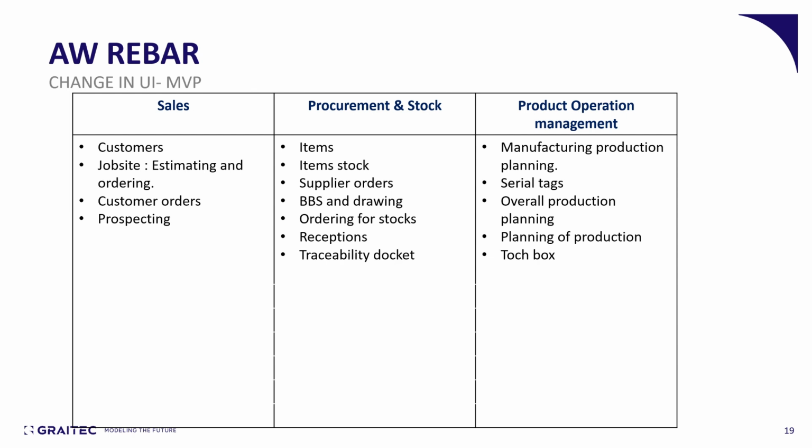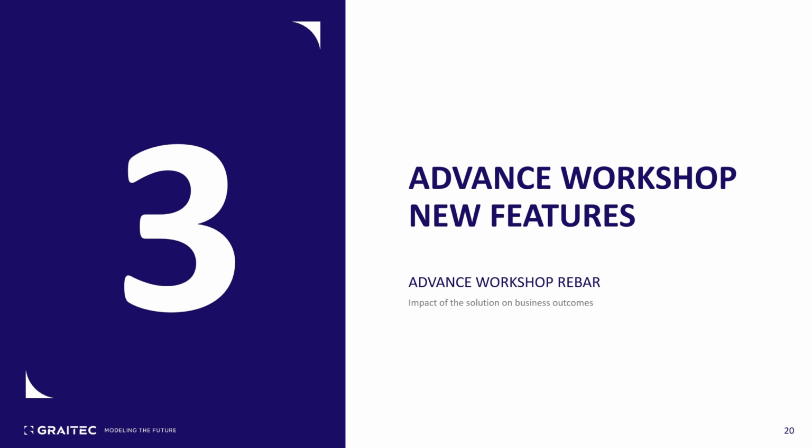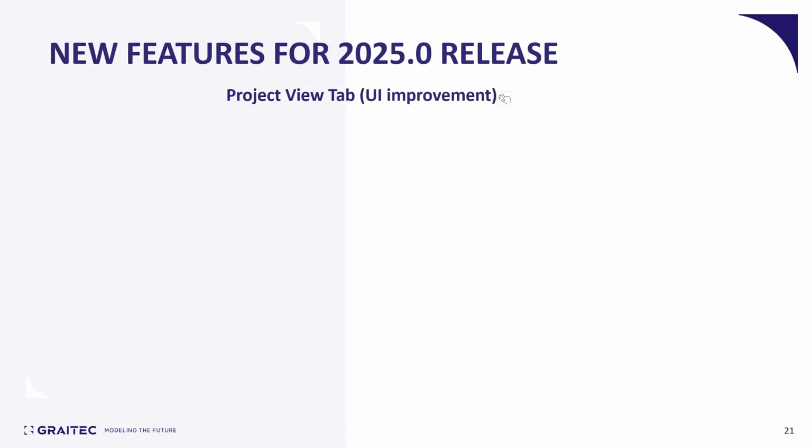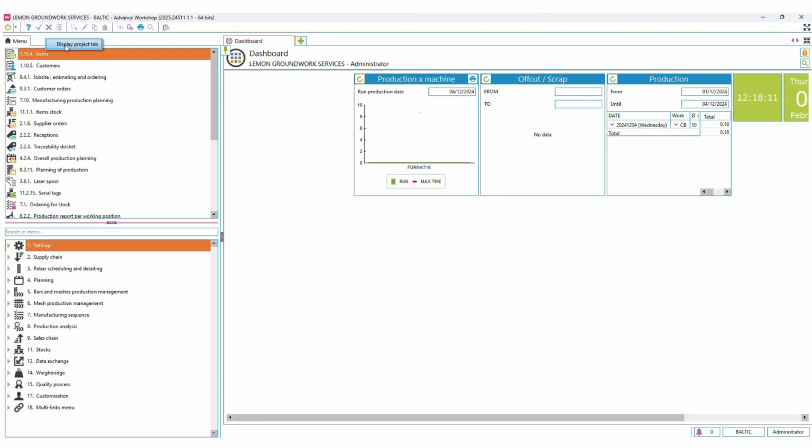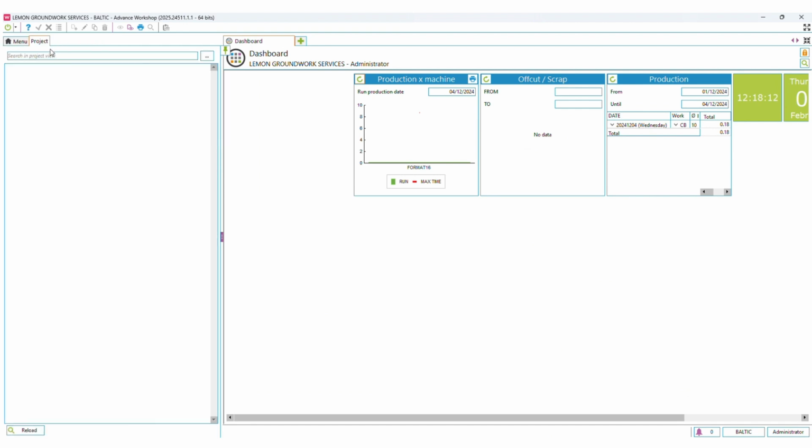What I wanted to do was show you what we have instilled in the new upcoming features for our software, which is quite exciting to see in terms of how we are developing our software to the market's needs. So first of all, we improved the project UI tab. Before we only had modules, but now we have this new tab called Project UI Improvement, where let me show you. You have the ability to create a tab.